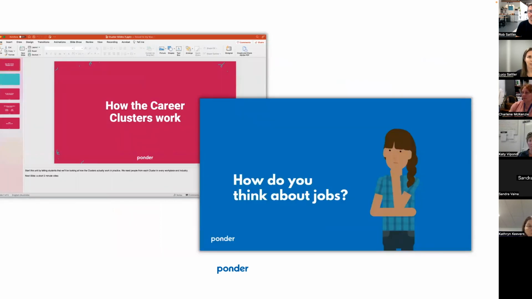This is really quickly an example of some of the PowerPoint presentations. For the career clusters, they all have about 5 slides. The first slide is an introduction to the topic with some notes. The second has a video on it. And then the 3rd, 4th, and 5th slides just prompt the student to either have a discussion or do a bit of thinking. And the last one will talk about the activity as well.